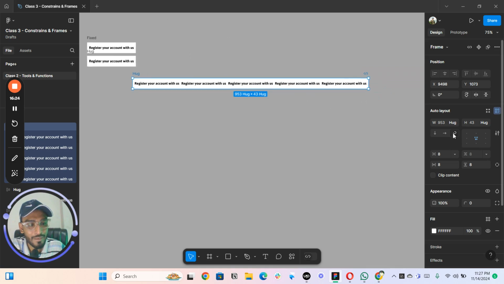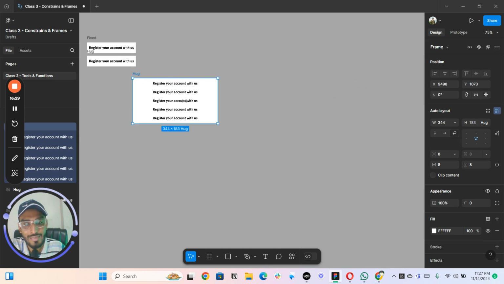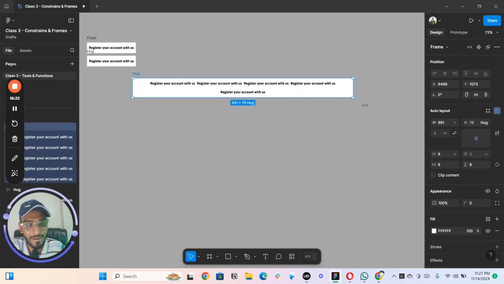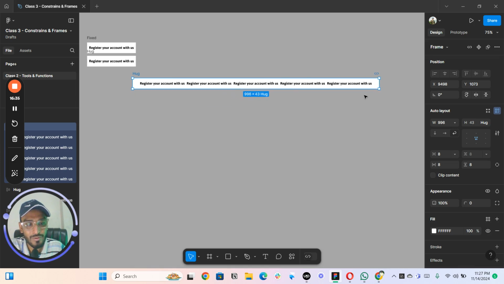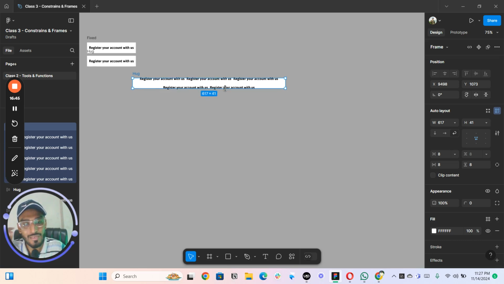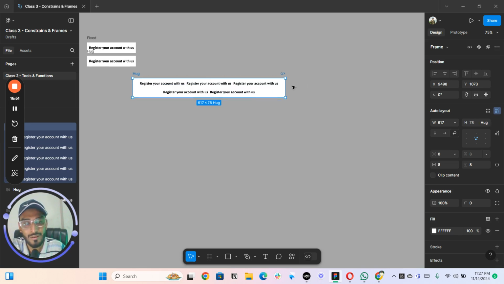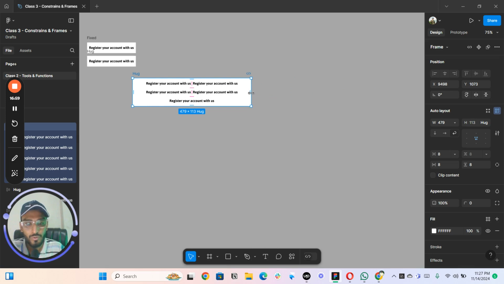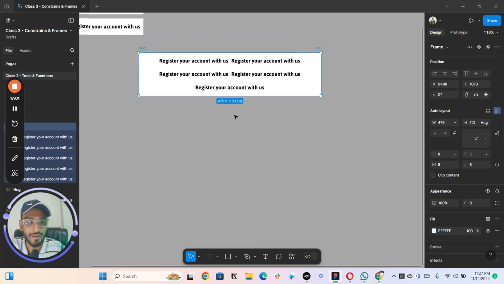And the third one is basically the wrap, right? So what does the wrap actually mean? The wrap layout is, in case I'm going to decrease it, you see, or maybe you are getting an idea that it is going to adjust. Obviously it is first going to keep it in the horizontal way, but if I just decrease the size, the length or the width, right? If I decrease the height, it is not going to affect, and obviously it's going to distort the design. But if I increase or decrease the width, it is trying to adjust our auto layout within our selected criteria, right?